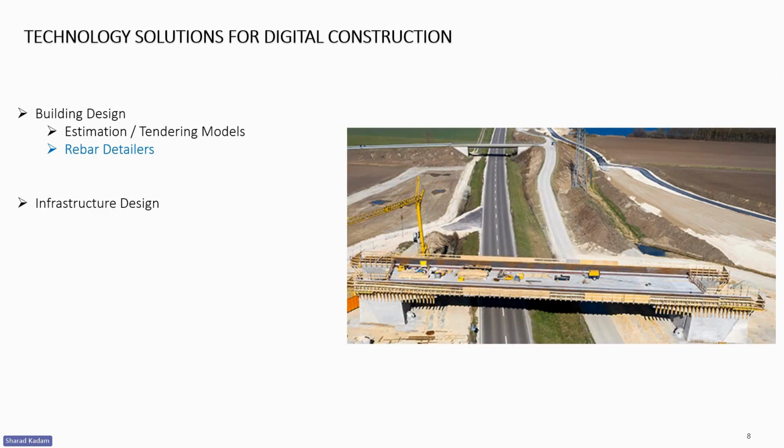The next part is the infrastructure design. In infrastructure design, we can do bridge modeling. Any kind of bridge can be modeled with Allplan. We have really good features and tools available in Allplan 7, which can do any kind of bridge modeling. We can do the bridge design as well in British, European, and American codes, not in the Indian codes or the IRC codes. Then we can do roads and infrastructure design as well. So it's a one-shot solution for road, bridges, civil engineering, or heavy civil structures like ports, dams, hydropower stations. All these things can be done in Allplan.